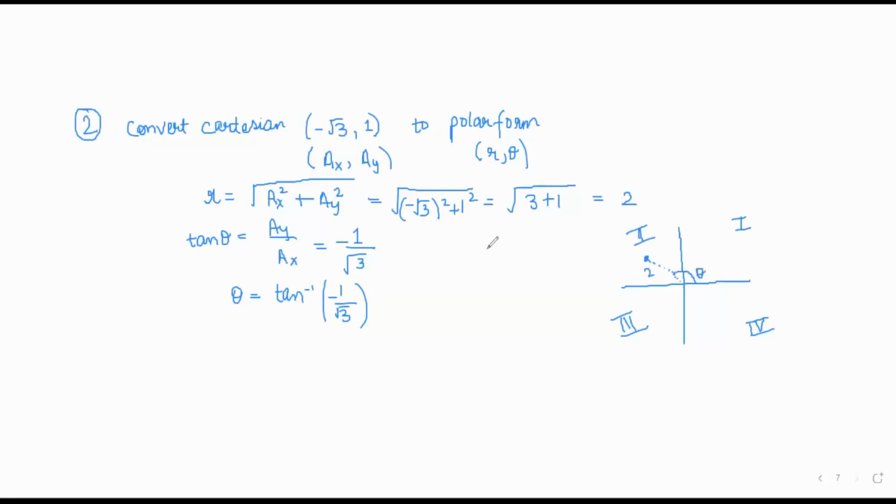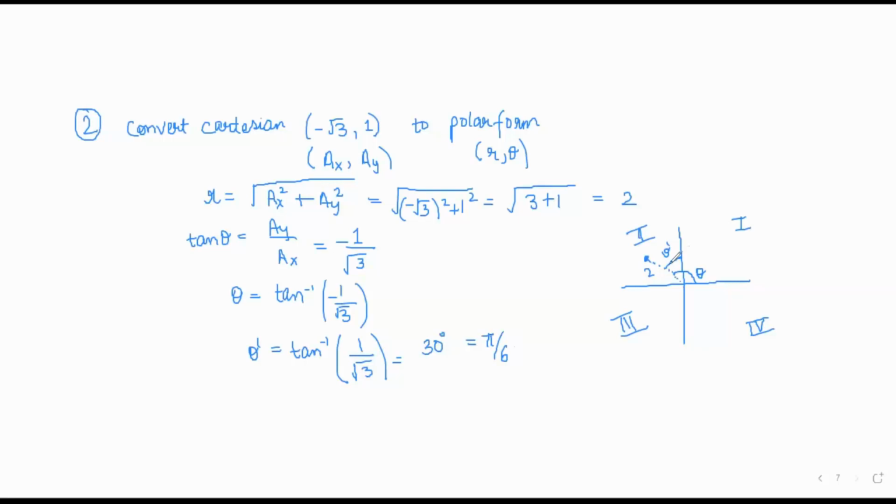The best way is to first calculate this angle, let it be theta prime. This is the angle with the y-axis, that's theta prime. So theta prime will be tan inverse of mod of minus 1 by root 3. We can neglect the sign and write 1 upon root 3, which is 30 degrees, or in radians pi by 6. So we have neglected the negative sign, and calculated tan inverse, which is 30 degrees. So this theta prime is actually this angle.